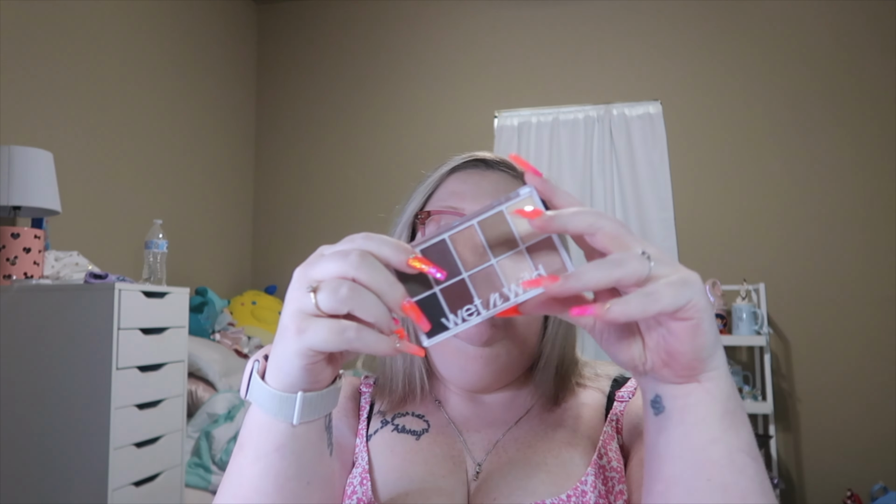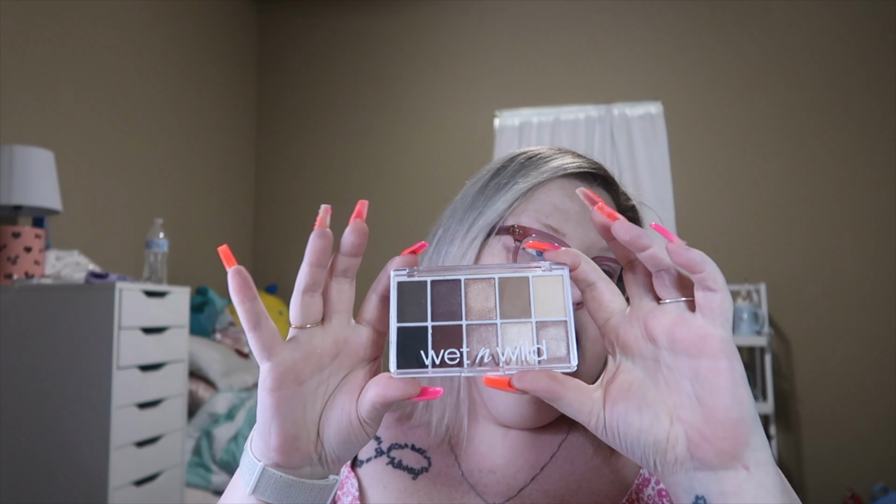I got some new stuff, like this e.l.f. Stay Cool Primer Stick. This seems really cool. I got this new eyeshadow by Wet n Wild, Color Icon and Nude Awakening. So I'm going to use some new products and some old products.